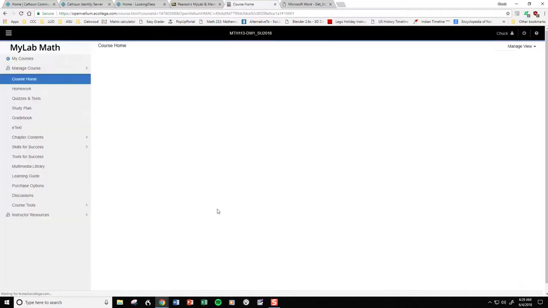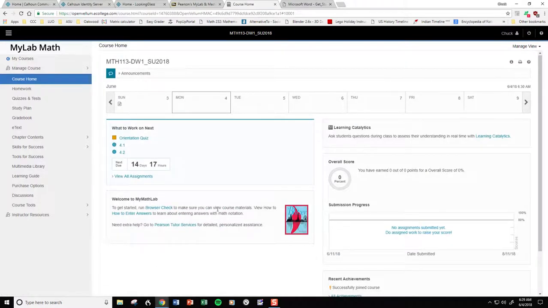Now, it's going to ask you to register, and it's going to ask you to provide an access code. If you already have an account with My Math Lab, which you should if you took Math 112 at Calhoun, you will not have to re-register. It will automatically link to your account. In addition, if you've taken Math 112 at Calhoun, you will not need to purchase a second access code. The one that you purchased for Math 112 will work for this course also. However, if you're new to Calhoun or this is the first course you're taking, you will need to go ahead and purchase an access code.